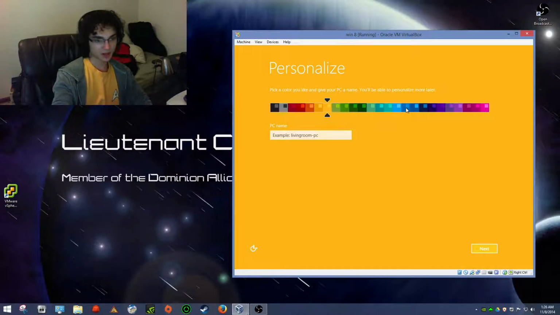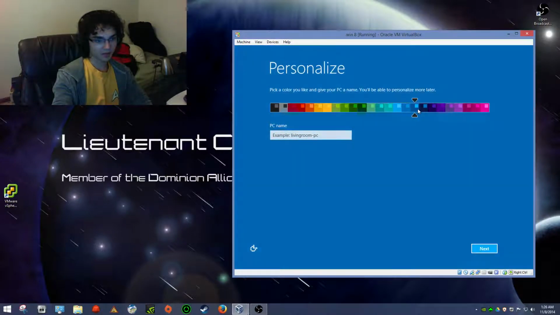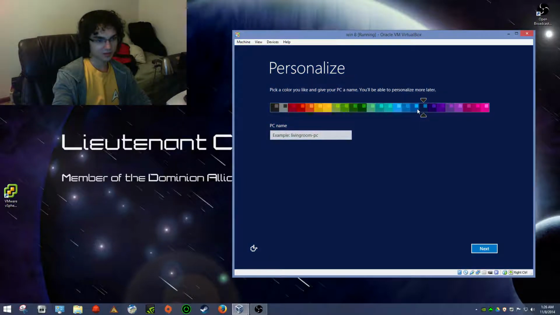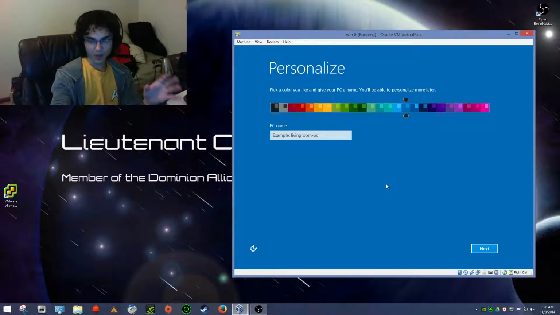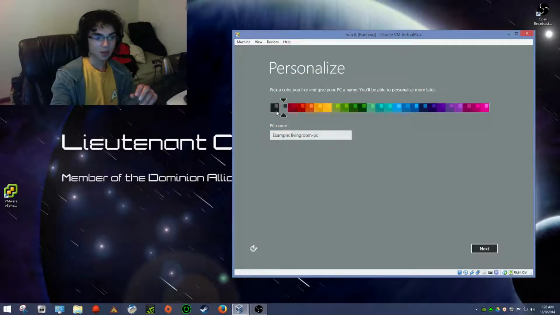I believe this blue right here was the default. Anyways, blue is generally what you're used to seeing in Windows backgrounds and things like that. Always has been.